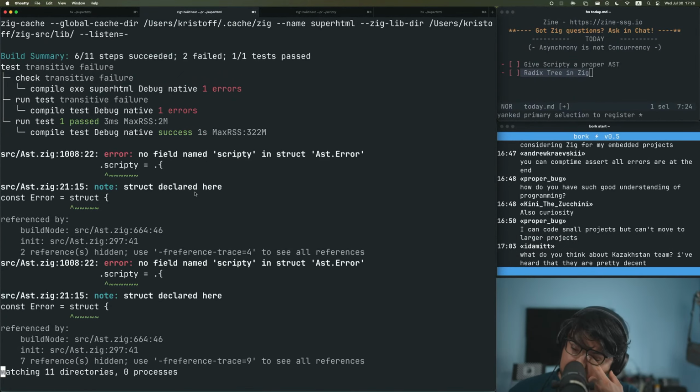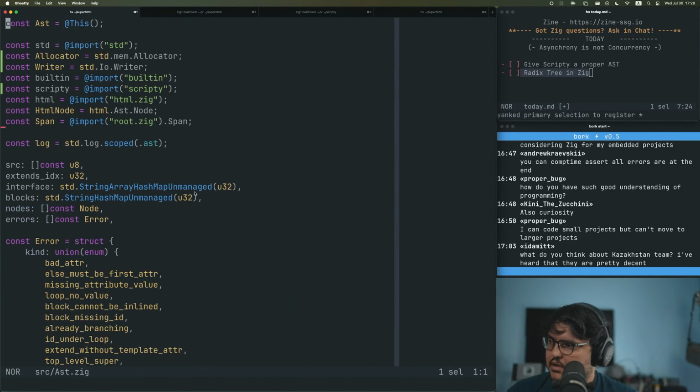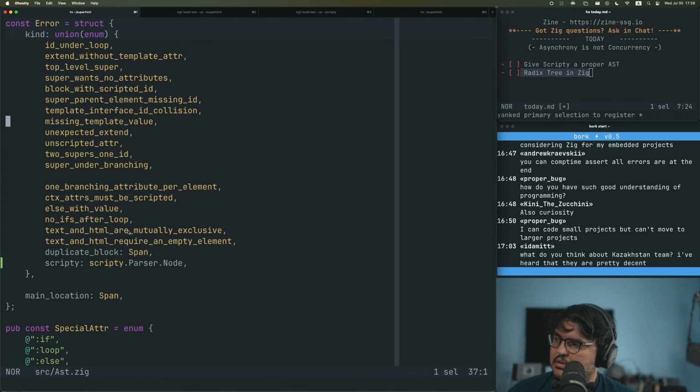Nothing named scripty in ast.error. Oh, kind. And then main location. Oh, there we go. Okay, so scripty, this is no dot tag. There we go. So we already had this distinction. Perfect.